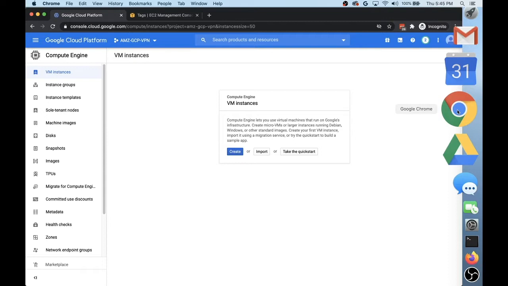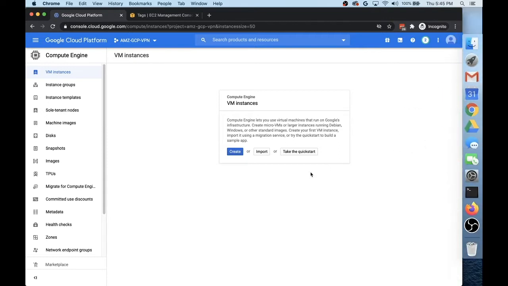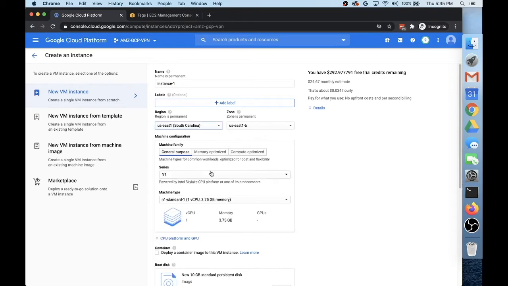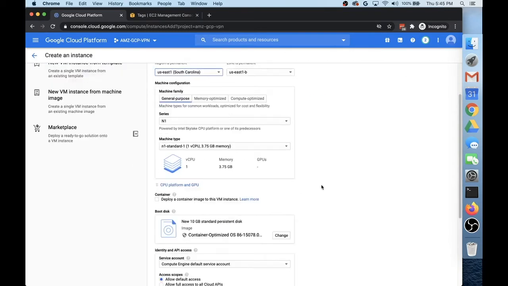Yeah, absolutely right. So, just kicking it off, the first thing I'm going to do is go to create a new VPN instance. And the idea here is without some sort of instance available to test out the connection, I don't really have a way of working through it, right?